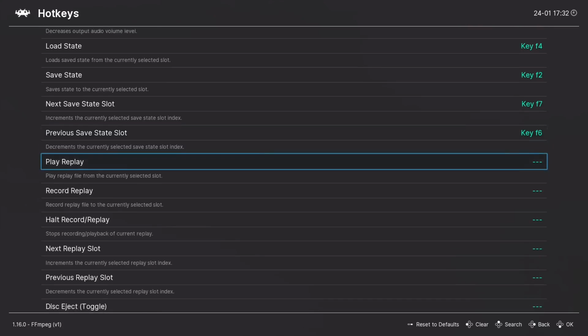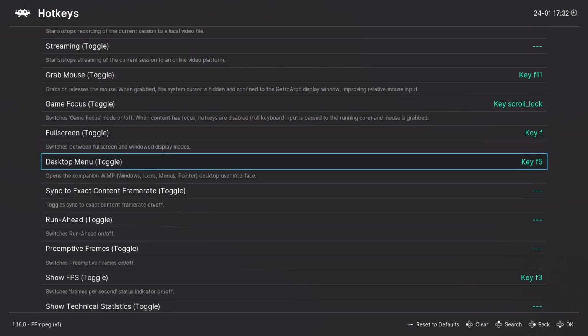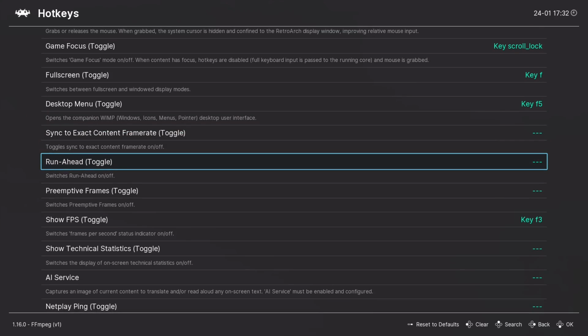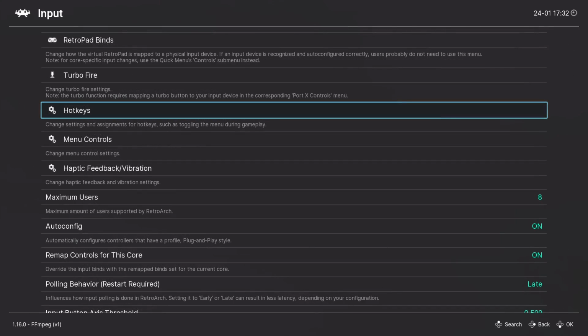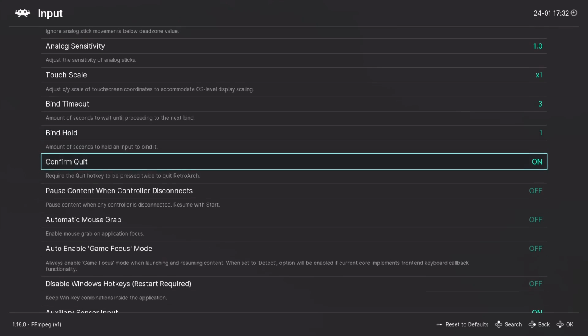And there you go. And that's going to do it for our hotkeys. We'll go back, and then I like to come down to confirm quit, turn that off.